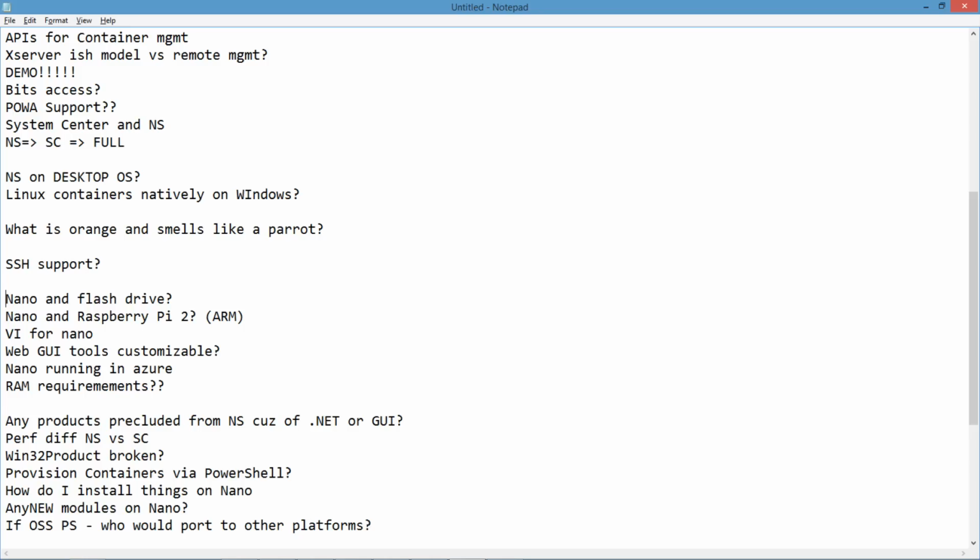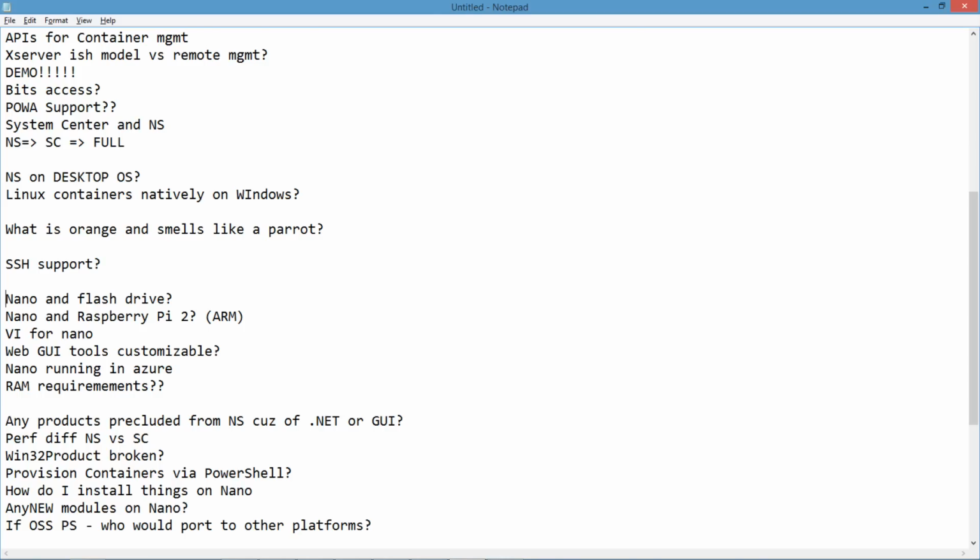Flash, Nano, and flash drives. So the answer is yes, it's small enough to run on those SSD cards on a motherboard. We are looking to see whether our boot from USB stack is up to the server quality standards. Yes, you can do it as Windows To Go. You can boot off a USB drive. That's supported for the client SKUs. For the server SKUs, that is not a supported option. And so we are looking to support that, but currently we haven't said.